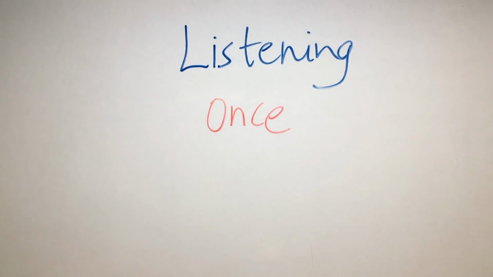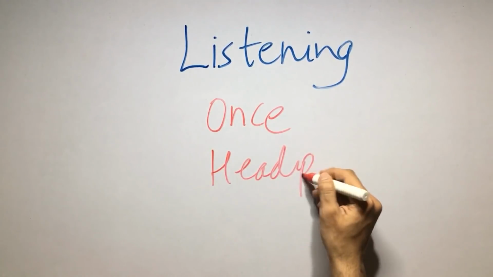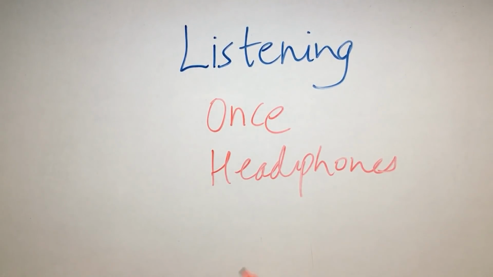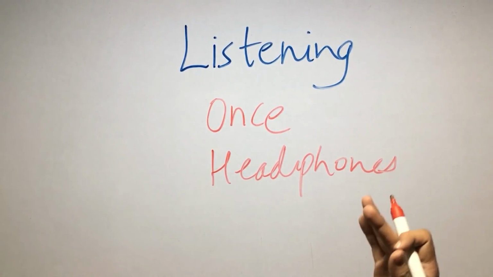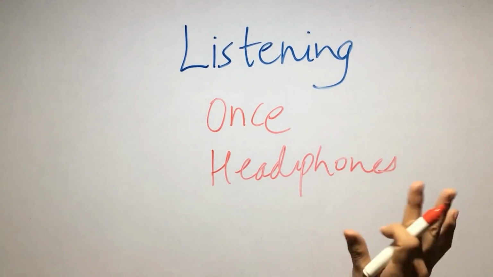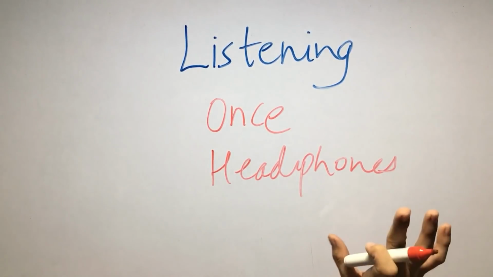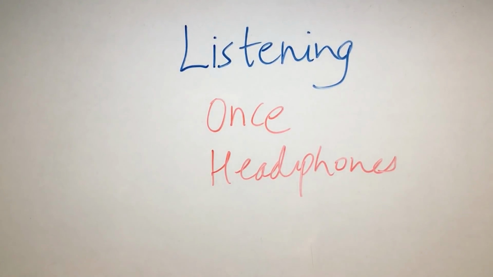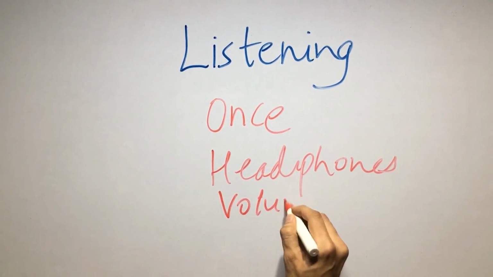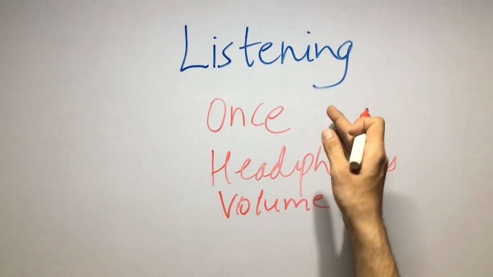You have control over your headphones. They will provide you headphones in which you will listen to the audio. Remember to check your headphones very carefully, because if your headphones have some trouble, you can tell them initially. They won't listen to you in the middle of the test. They cannot stop, but if there's really a problem that started in the middle, you can stop them, that is fine. But you have to tell them initially to check. Also test your volume. If you want to increase or decrease it, you can do that in the middle of the test as well, but you have no control over the audio.